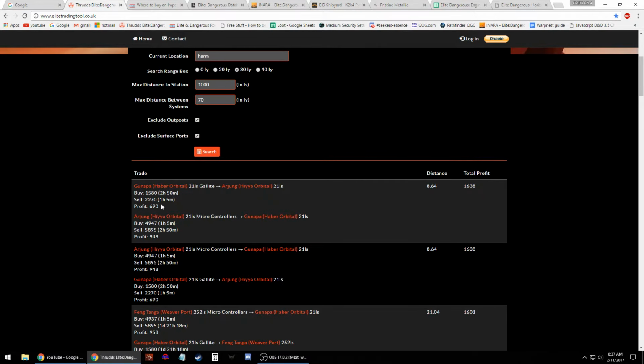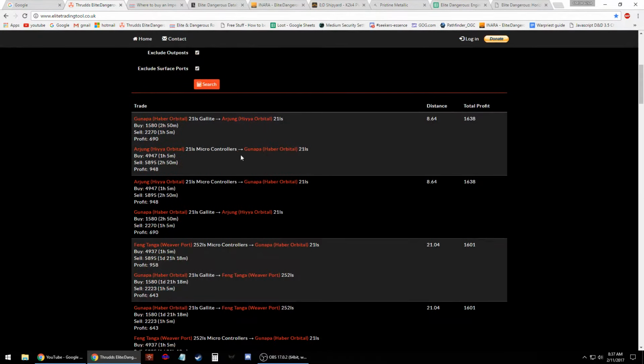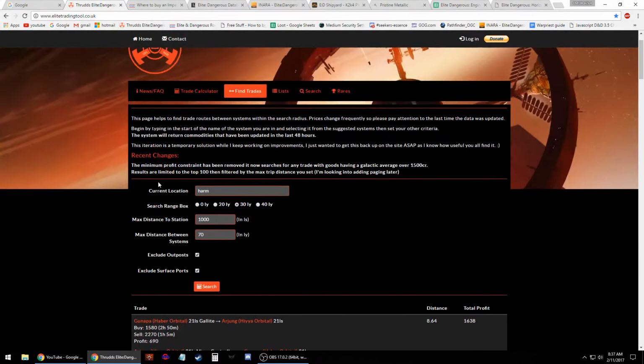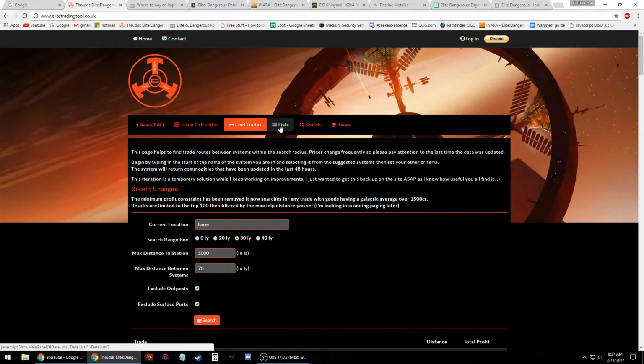Usually Imperial slaves are your best bet if you can find a station that has them, because they usually have the highest profit margin. Imperial slaves have one of the highest costs in the game. So you'll buy Imperial slaves at, I don't know, the value of 20,000 per unit, and then you go and sell them and you make 3,000 per slave sold. That's a ton of profit. Multiply by the number in your cargo hold and just do it over and over and over again. You make a lot of money.